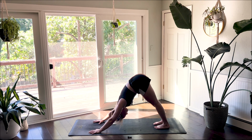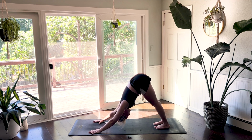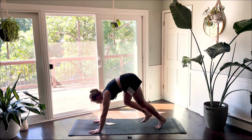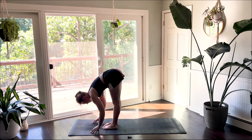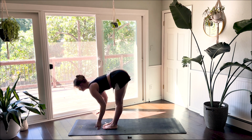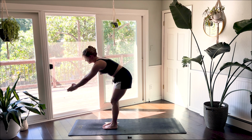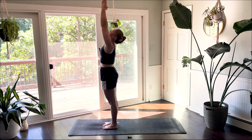That being said, inhale, lift your heels, gaze goes forward, bend your knees, exhale, forward fold. Inhale, halfway lift. Exhale, fold back down. Hands come to heart, or hands come to prayer. Inhale, stand up tall. Exhale, over towards the right.